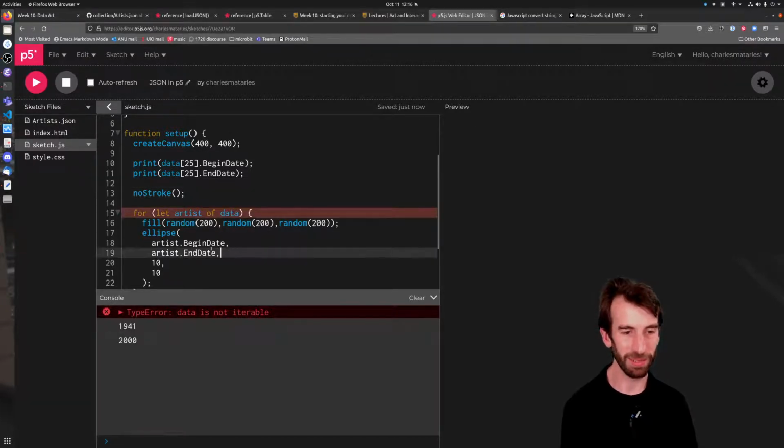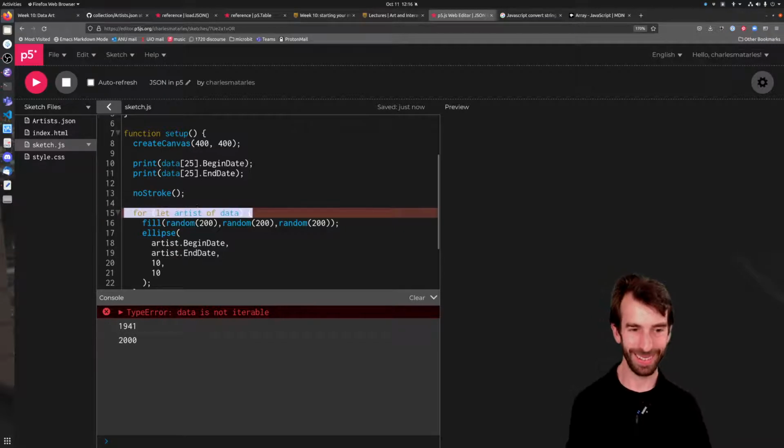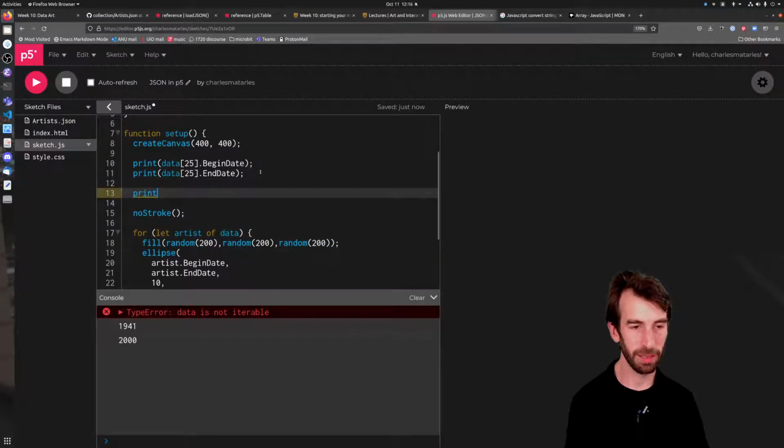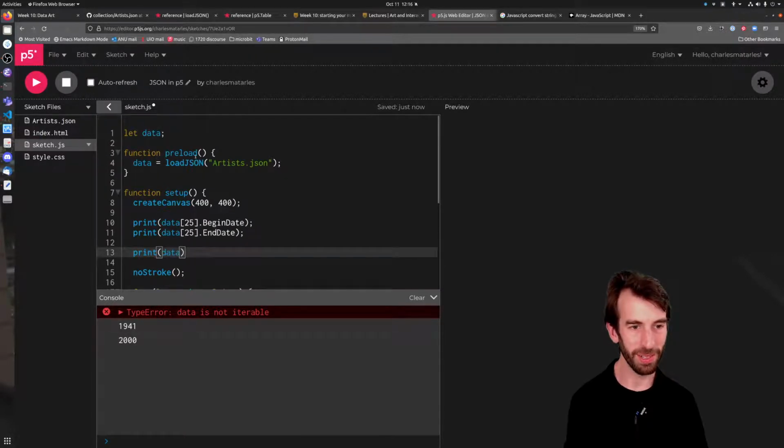Data's not iterable. That's annoying. Oh dear. Data is not iterable. I would have thought it would just be a big array. Load JSON.